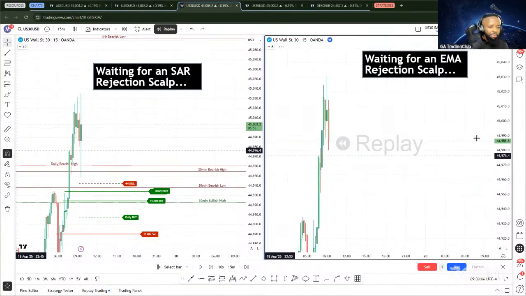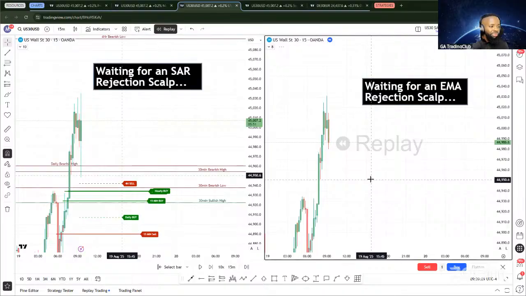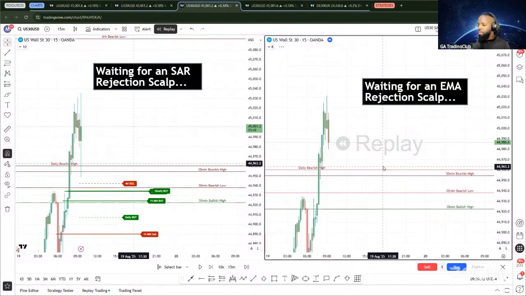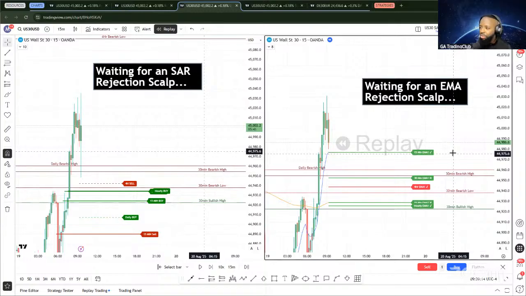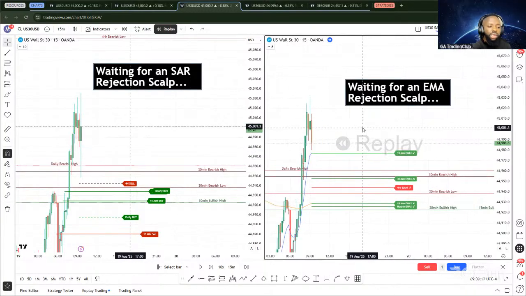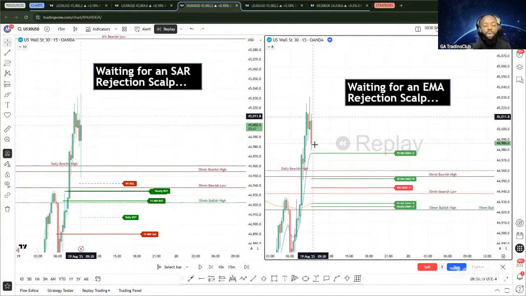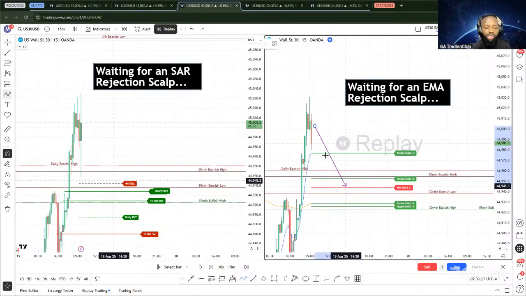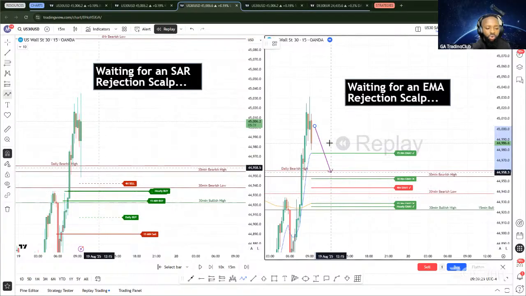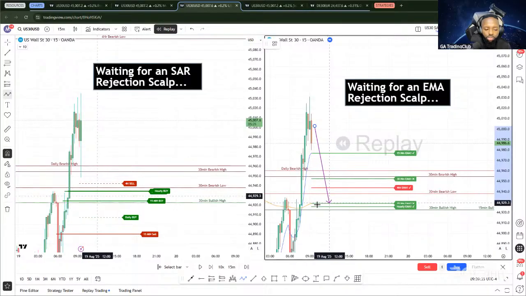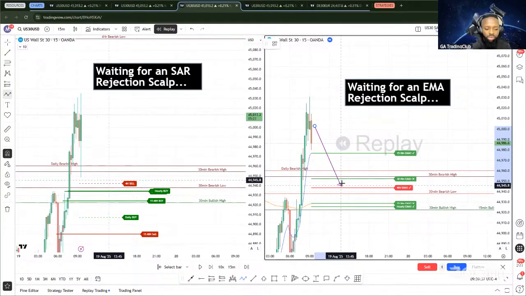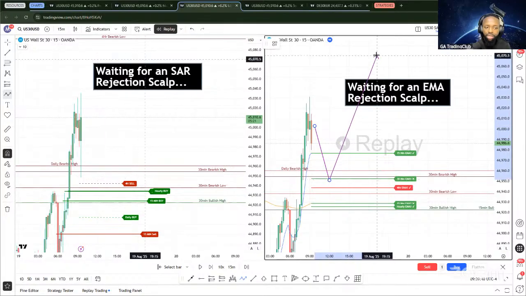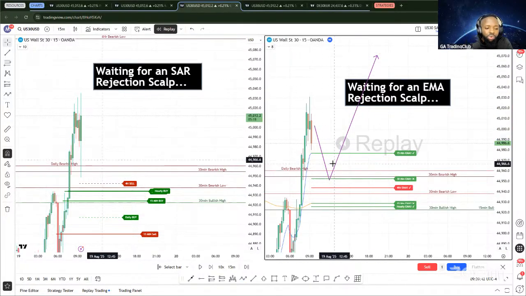If the EMAs around price are mostly green, you're looking to buy. If the EMAs are mostly red, you're looking to sell. For example, today, if the candle before market open is not touching any EMA, you wait for price to come to the closest EMA. Today most of the EMAs were green, so you'd wait for price to come to probably the lowest, but sometimes it's not going to give you the most optimal one. So either this one or somewhere on this 30 EMA, and then you get in there. So that was the previous way that I was talking about.